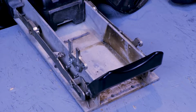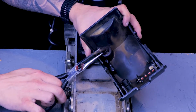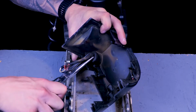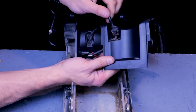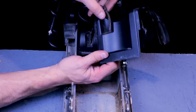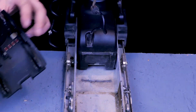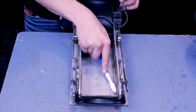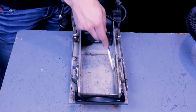Next, you can remove the steering motor wires from the control housing cover. You'll have to squeeze the tabs on the strain relief with a pair of pliers and slide it out of the hole. You'll only have to do this part if you are replacing the board on a Legacy model like we're doing here. If you already have a Bluetooth model, this step isn't required. Now that the old control board is out of the way, if you have some dirt or debris, go ahead and clean that up before installing the new board.